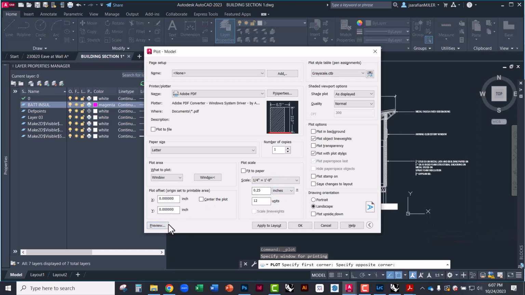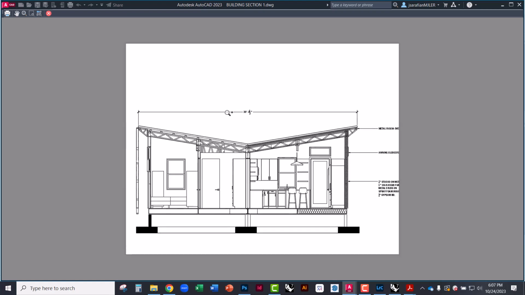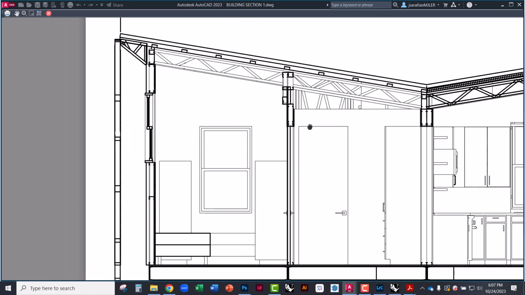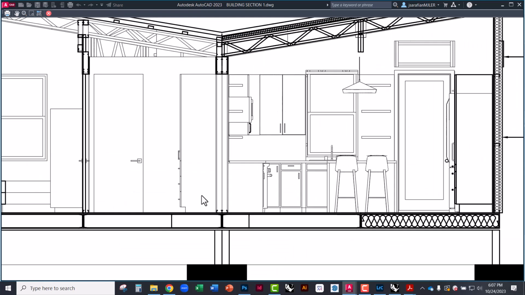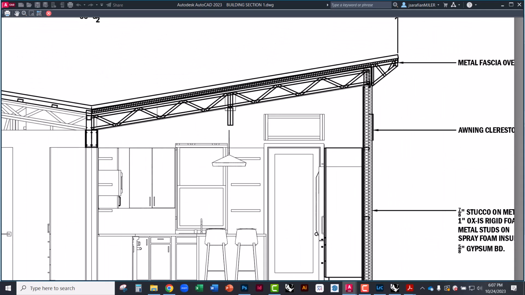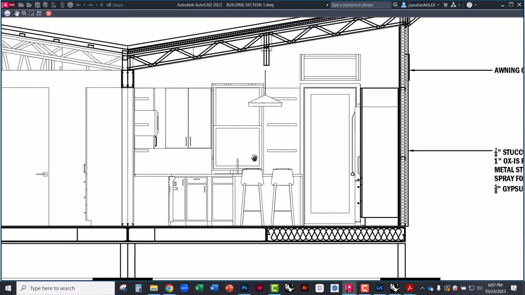It's a little large, but I'm going to hit preview. And zooming in, we're seeing that a heavier line weight is being given to everything that's being cut because we assigned a heavy line weight to that particular layer. And then things that are just shown in elevation, cabinetry, furniture, that gets a lighter line weight. So that's pretty good. That's what we're looking for here.